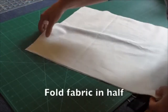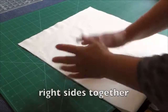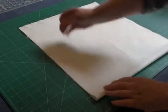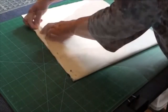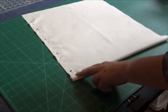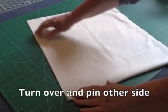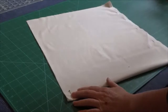Here I'm just going to place it right sides together. This is calico — you can't really tell the difference. But if you have a patterned fabric you want to have the pattern on the inside. And here I'm just popping some pins. You need to make sure that you pin them in the same direction. So the starting point for the sewing on this bag is the bottom point — this is the top opening. Then pin the other edge in the same direction coming up from the bottom.